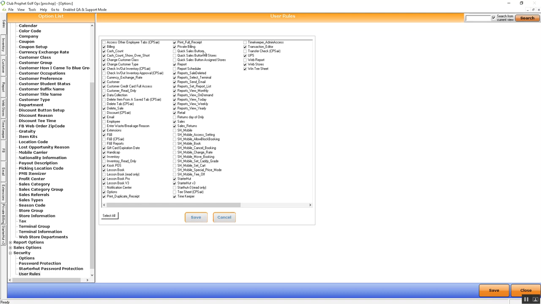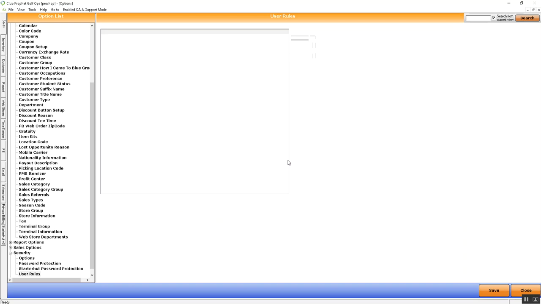Moving over to the second column, we are going to navigate down to T-sheet. T-sheet is going to give them access to the CPS Air T-sheet. And finally, transfer a check on the right-hand side. This is going to give this person the ability to transfer one of their checks to another staff member. After we have all the options checked that we want for this level of security, we can hit save, and those options will be saved for that security level.